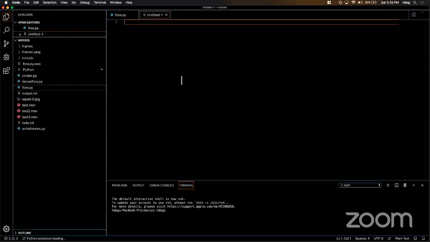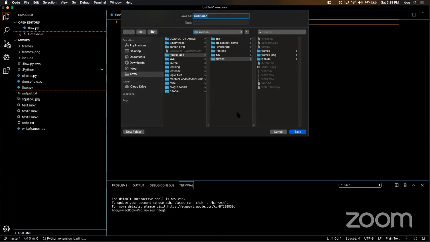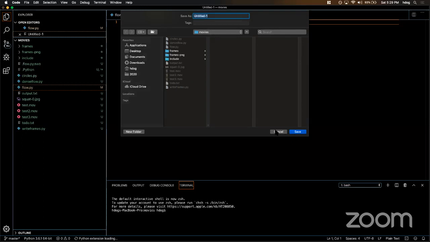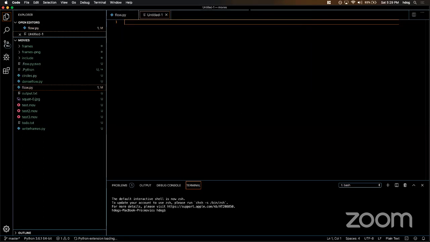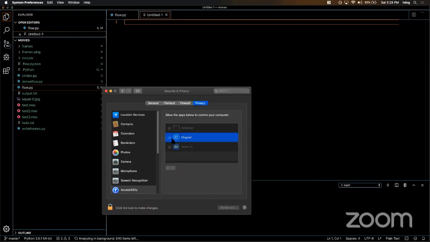So do you want me to share my screen? Either way, I could create a Python file for you, or you can. I guess we should probably test that first because it actually didn't work last time. So it's Sonia, right? Yes. It's waiting for Sonia to control your screen. You need to click the lock to make changes.